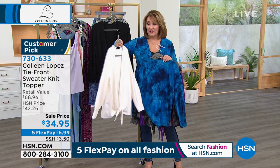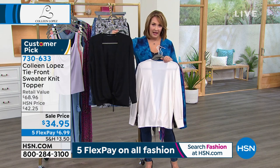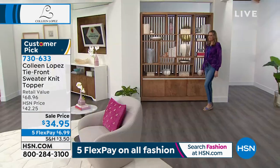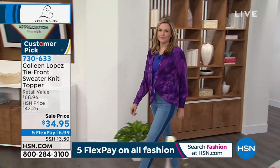I promise you. I mean, I just know I have a lot of clothes. And this sweater, I keep going back to, and I love that creamy white. There's something about it. It's so versatile. And of course, it is adorable in black. And there it is in the black. So if you'd like to try it, it's one little payment. It's, again, lowest price. Here is Christy wearing the purple.